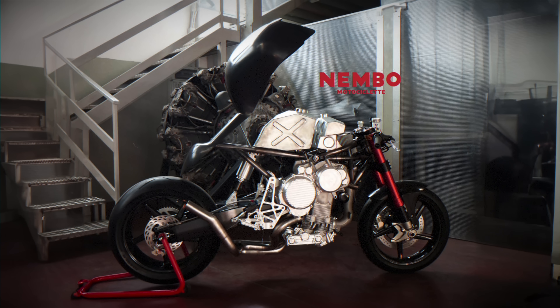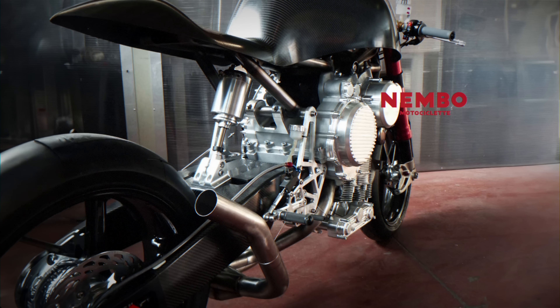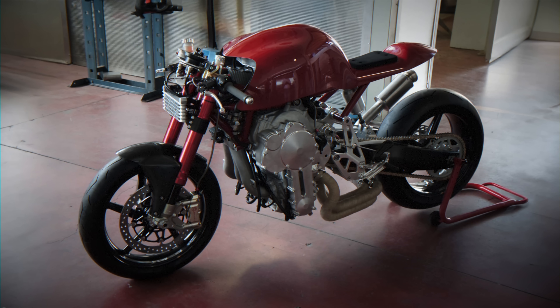The Nembo 32 is not intended to be a pure track bike. It has been developed as a fun street road store, built for the absolute best possible enjoyment and feeling of the bike's performance. The company asserts that the only way to make the bike fast, small, lightweight and agile in turns is to turn the engine upside down and keep the bulk of the mass in the smallest possible circle. This design also introduces chassis sensitivity, which helps tweak handling with even minor suspension modifications.